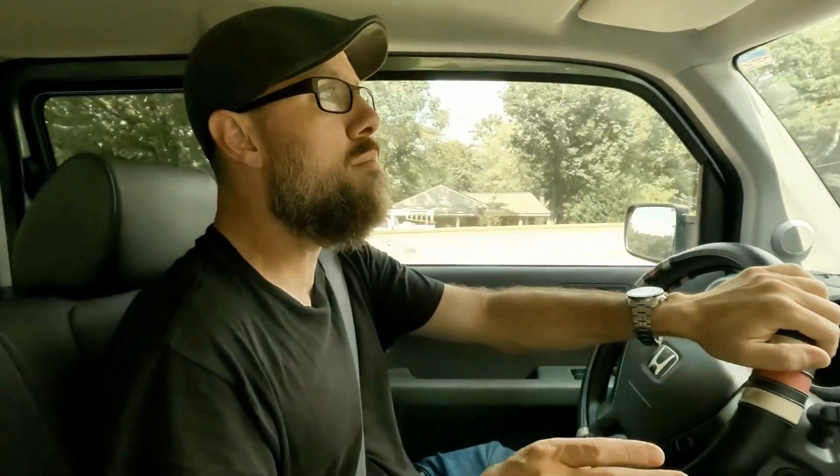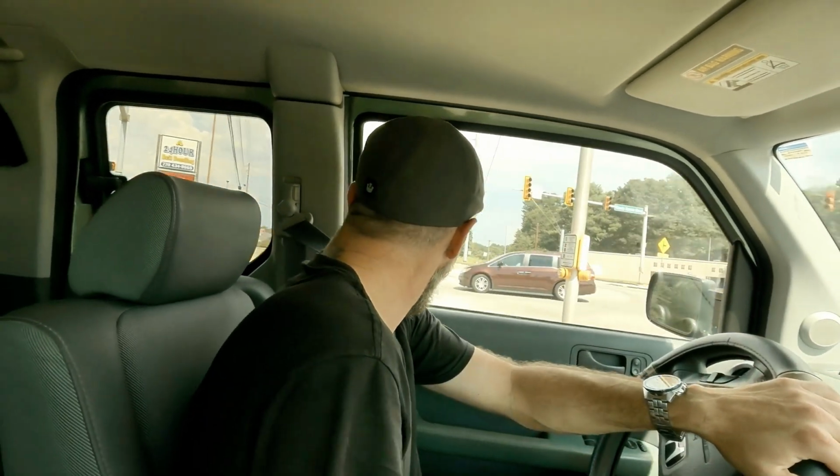I have personally looked over this car, and I cannot find any major flaw with it. The odometer reads a little over 134,000 miles, and all of the body panels on this car are original. And now that I've showed you where to look, now you can find out how to look too.